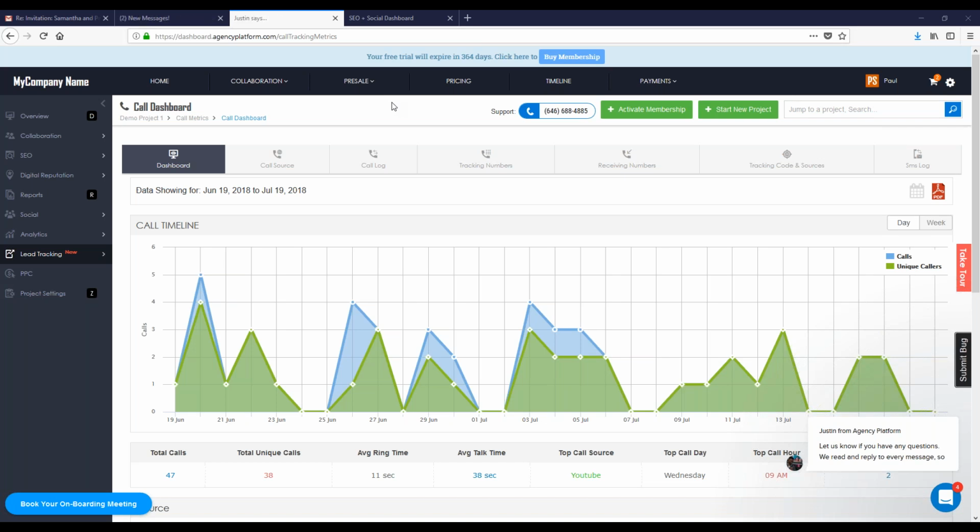If you wanted to track the difference between a phone call from the website versus a phone call from their Google My Business listing versus a phone call from their Yelp page or press release, you'd have to generate a different call tracking number. What I recommend, to not overwhelm people with multiple call tracking numbers, is to at least do one and put it on the website at a bare minimum.